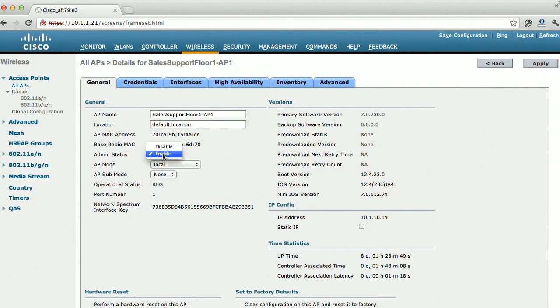We can see that we could change our administration status to disable. We see the AP MAC address, which is our Ethernet MAC. We also see the base radio MAC. It's called the base because we're going to create derivatives of this MAC address, well, actually, we're not going to. The AP will dynamically create those MBSSIDs.